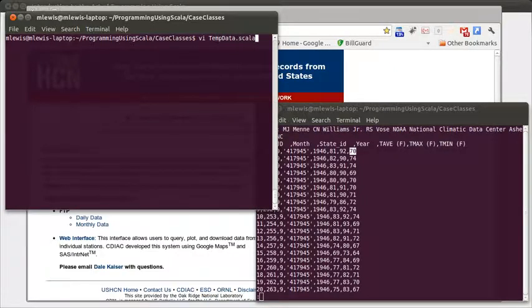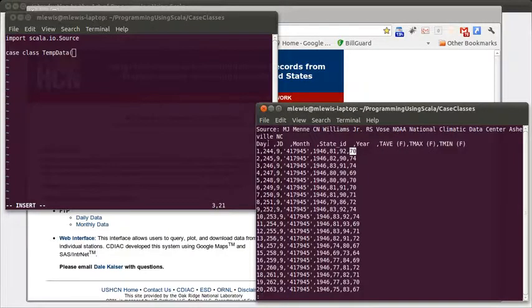So let's go ahead and create, let's call this temps.scala, and because we are going to be reading from a file, we'll go ahead and import scala.io.Source, and we can declare our case class. We'll call it TempData. So the case class needs to store these various values.